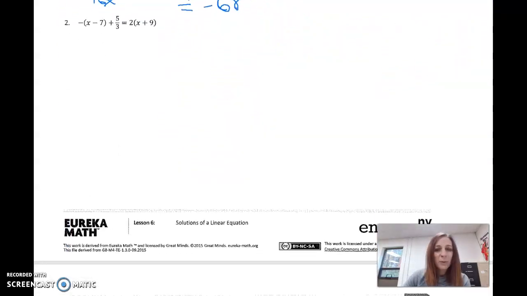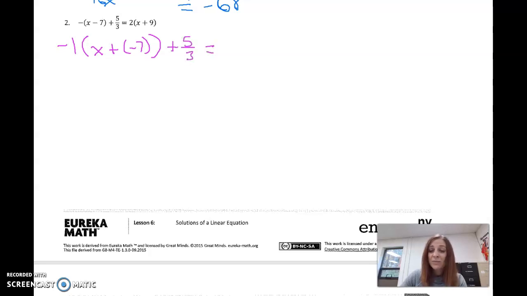So this one here, I'm going to rewrite it again as addition. And I am going to put a little 1 in here. This is just something with my comfort level. Negative 1, and then we have x. Instead of saying minus 7, I'm going to say plus and negative 7. Keep, change, change. Subtraction is the same thing as adding its opposite. And then we have plus 5/3. I know, fractions, yuck. Doesn't mean we can't do them even if we don't like it. And then I have my 2 times the quantity x plus 9.